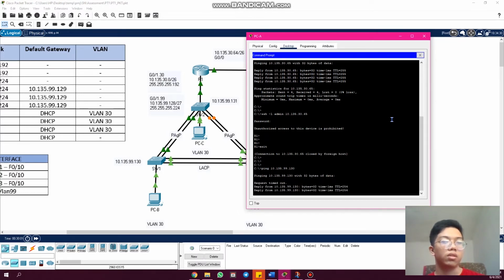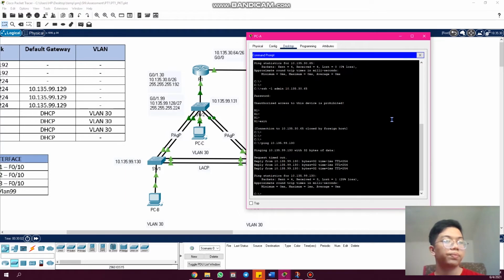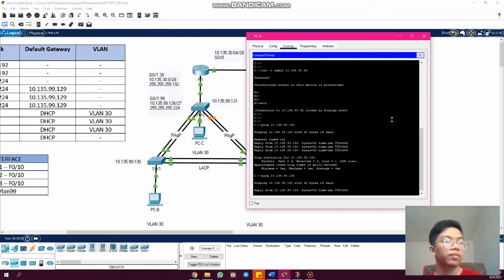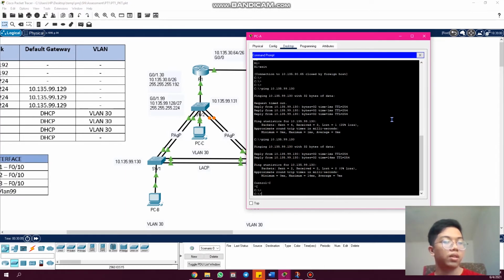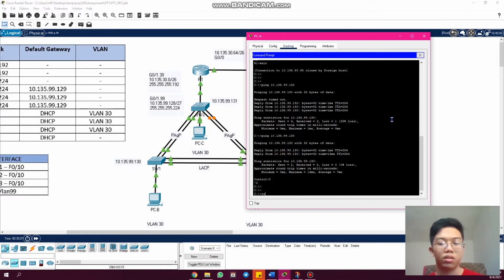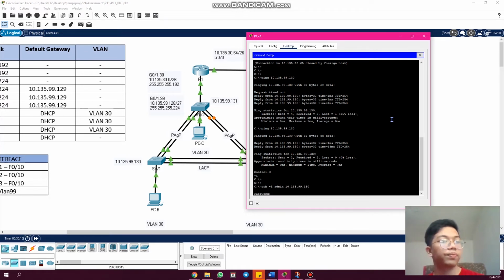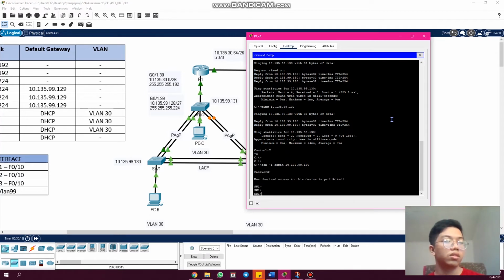As you can see, the connectivity is successful. Now I want to SSH with option -l admin, then the IP for switch 1. As you can see, it's successful.